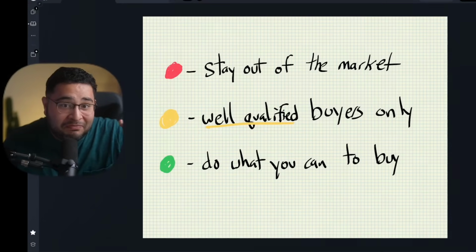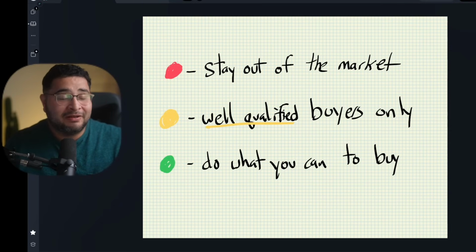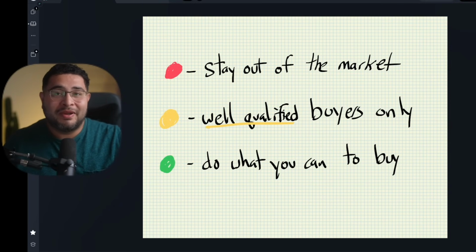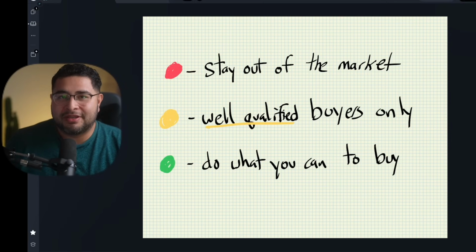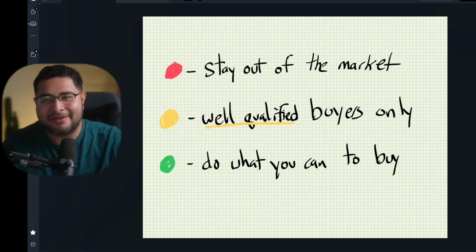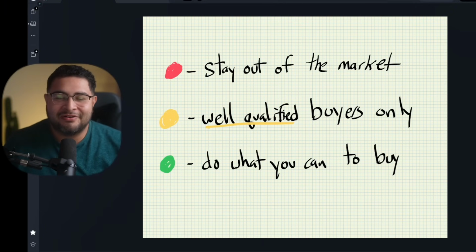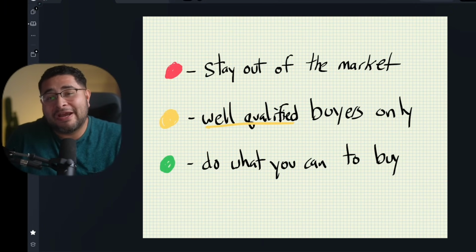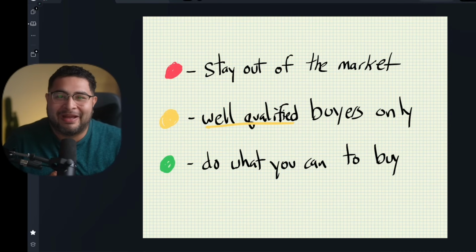When I'm looking at local markets, there are three easy identifying factors that I narrow it down to. If a market is totally not safe for buyers, meaning there are a lot of sellers and there's no way any market value is being gained there, stay out of that market. And of course, does it make sense for some people to buy in a market like that? For example, I'm sorry, California. I just don't get it. I don't understand how expensive it is. It's a red for me. Unless you can really sit down and explain to me why it makes sense to buy, it's a red for me.